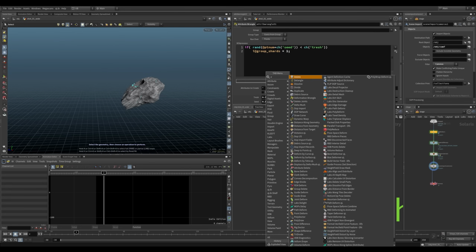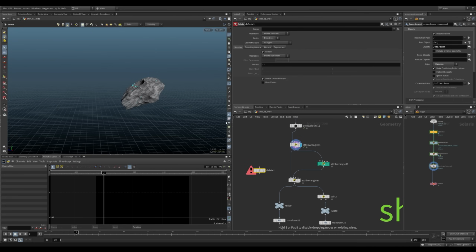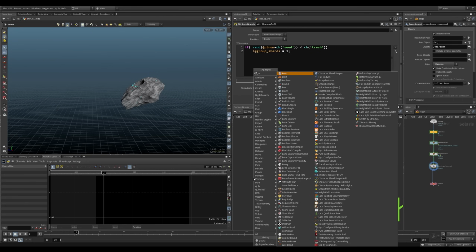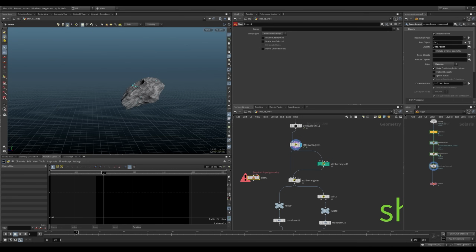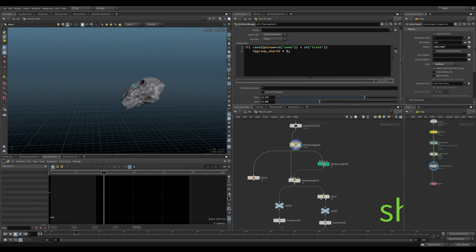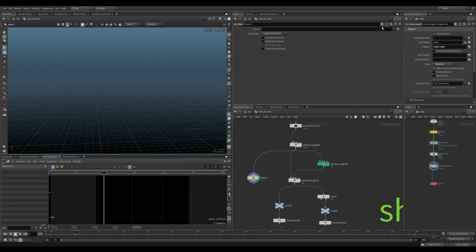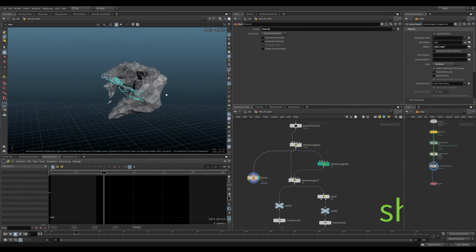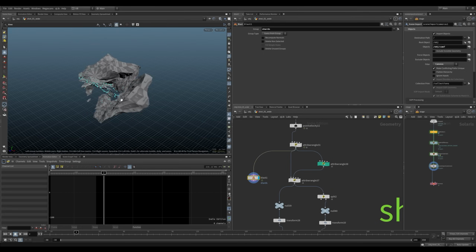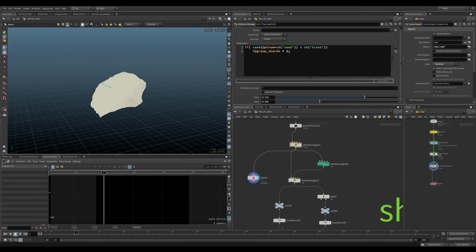So if I quickly show you guys what this is even doing, I'm gonna blast it. So this is going to create a group called shards, and if we remove that group, we're going to see we get shards. And I'm just creating a random group based on the point number.